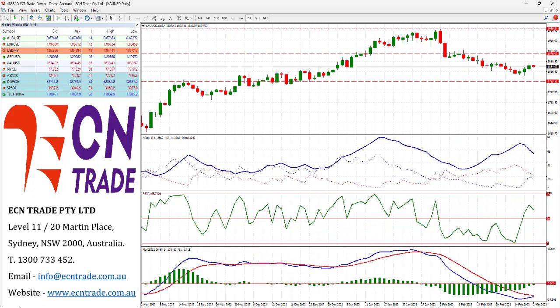The gold aspect, well, the market's been fluctuating in a slightly bullish manner, even though the technicals are looking a little bit somewhat tired. I feel that towards 1,838 is a little bit overstretched and therefore looking for a pullback. And if so, a break of 1,828 should expose the region back to the lower side of 1,800.